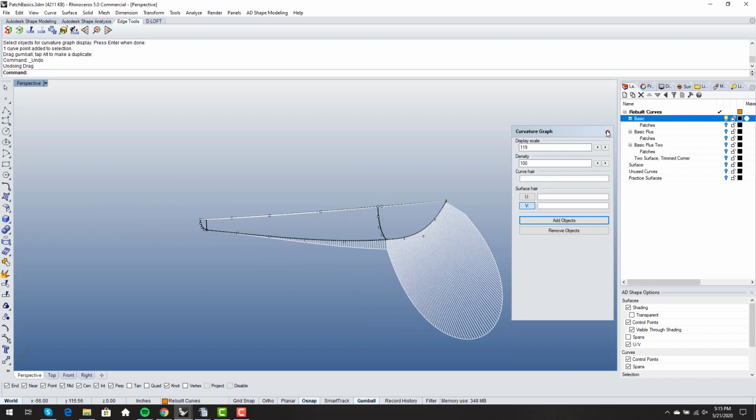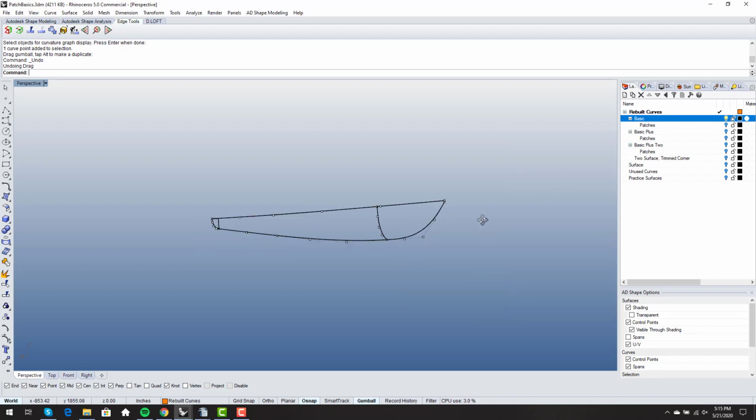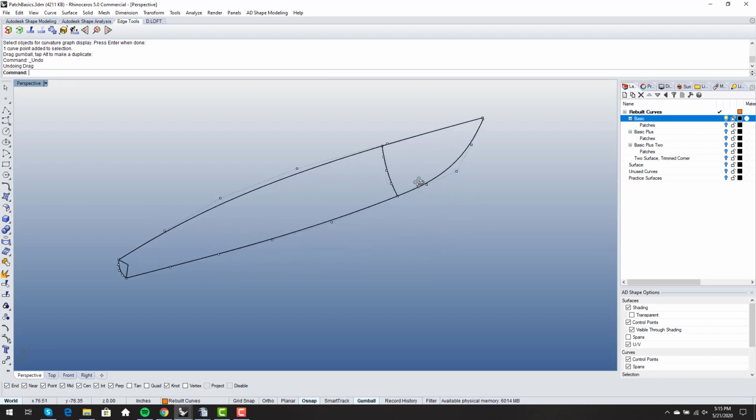So that's all review. This is stuff that we covered in the previous module, so if that doesn't make sense to you, go back and watch that. Because what we're here for right now is patch layout. With patch layout, we saw that we achieved roughly the same shape with 385 surfaces. Well, we don't need 385 surfaces to make this type of shape. Let's figure it out. We just need 2.